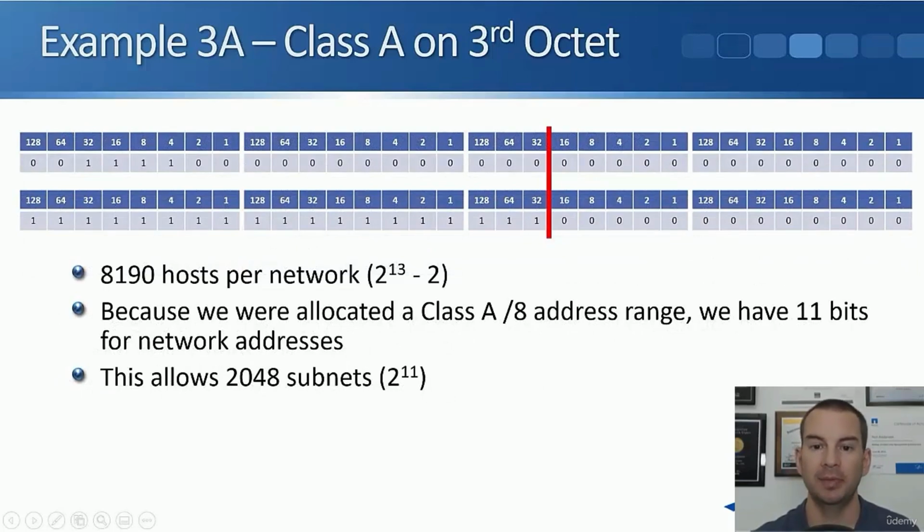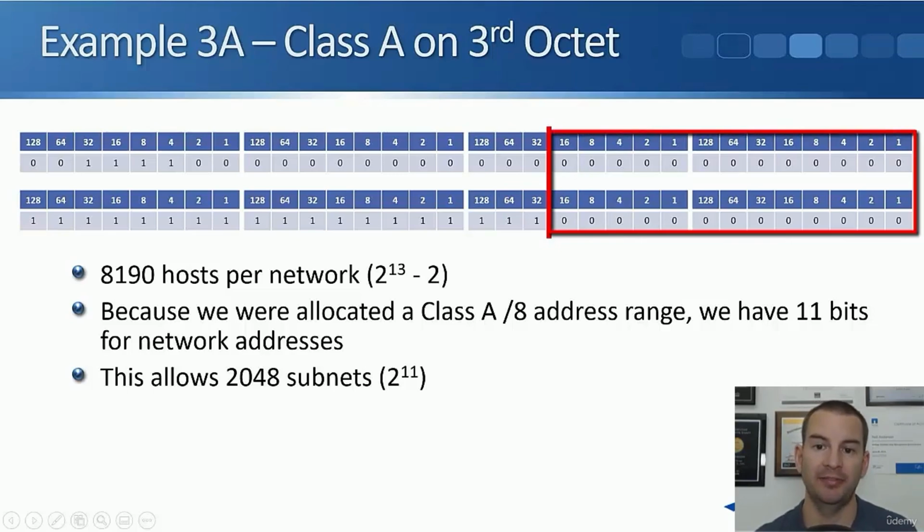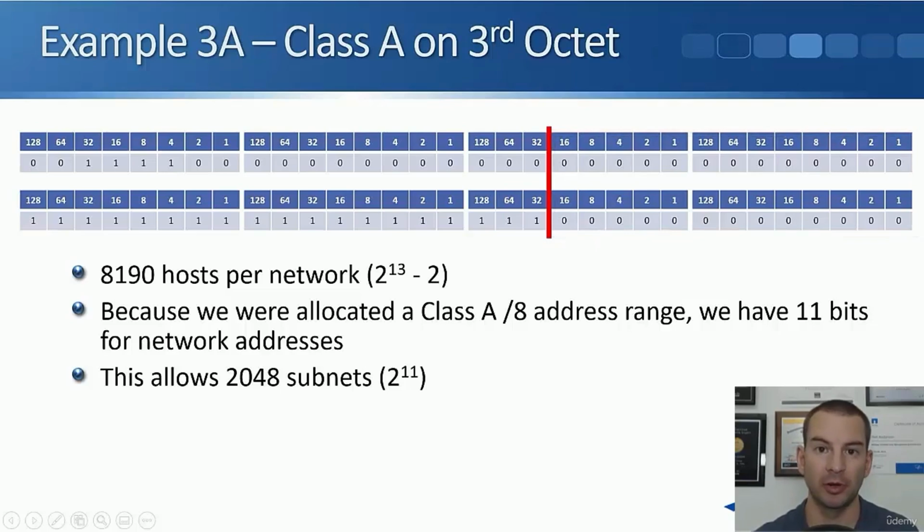/19 is, the line is going to be after 3 bits on the 3rd octet. So that leaves us 13 bits for hosts. 8 in the last octet, and then 5 on the right-hand side of the 3rd octet. So to figure out how many hosts each network is going to support, it's 2 to the power of 13 minus 2. So that's 2, 4, 8, 16, 32, 64, 128, 256, 512, 1024, then 2048, 4096, and 8192 minus the 2 gives us 8,190 hosts per network.